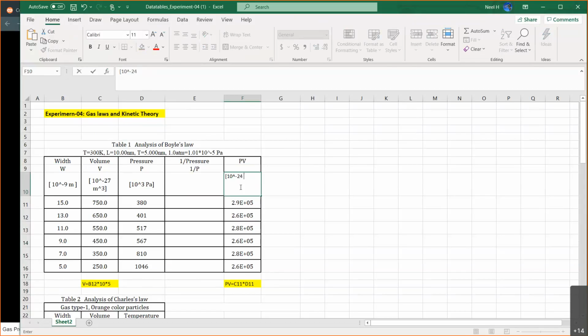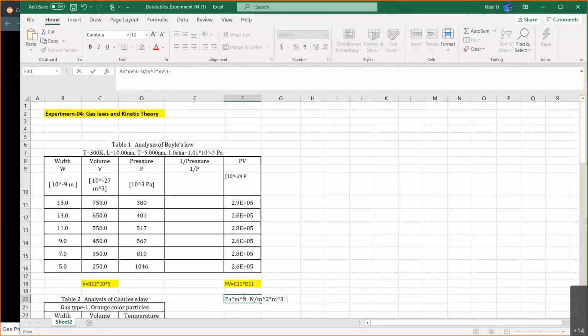Okay, so let's take a look. Let me write it down first here. In terms of units, I have Pascal times cubic meter. But the Pascal is actually the pressure, which means force per area. So that means force in Newtons divided by square meters, which is multiplied by cubic meters again, right?